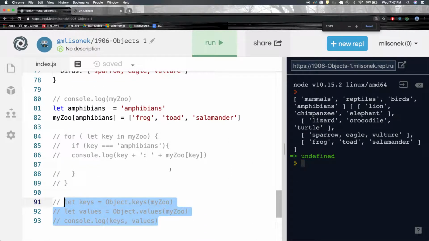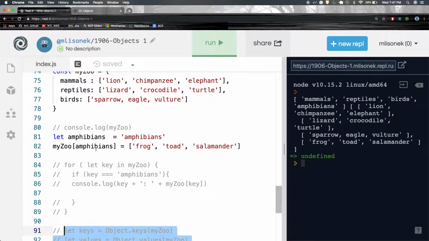If you're trying to reassign something like here, myZoo add amphibians, that doesn't exist in the object, so it puts it in the object and assigns it that value. But if that key already existed in there, it's going to override it. Okay? There can't be two of the same key in an object. That's just not how it works. All the keys have to be unique.